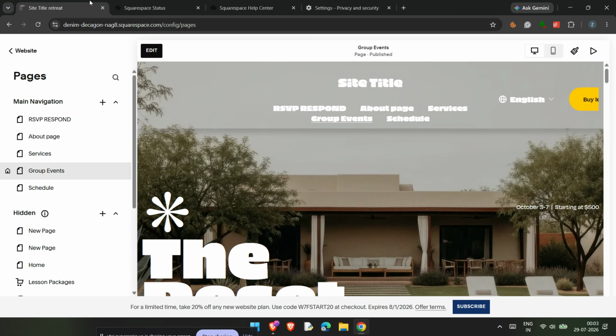And if the Squarespace status page shows an outage, the most reliable solution is still to wait for their system to recover before testing again. So to recap, always check the Squarespace status page first, then test in Incognito, and finally clear your cookies and cache if the problem seems to be coming from your browser. Those three steps solve a lot of 503 service unavailable issues very quickly.